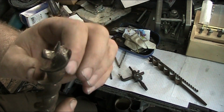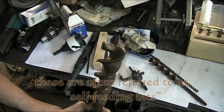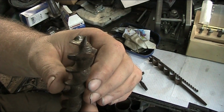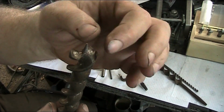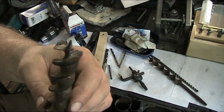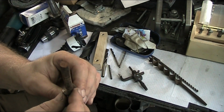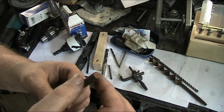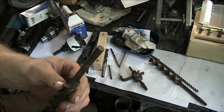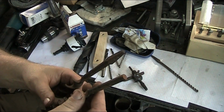This actually feeds the drill. It keeps it from advancing too fast into the hole and also too slow. As you're turning it, it advances the drill, pulls it in through the material, because the little screw pulls the drill in, and it also guides it and keeps it on track. Now this one had the end of it cut off. I'll probably have to put 3 flutes on this in order for the thing to engage properly, or I'll have to figure something out, or maybe manufacture one of these to stick on the end of this so this will work in a brace bit.